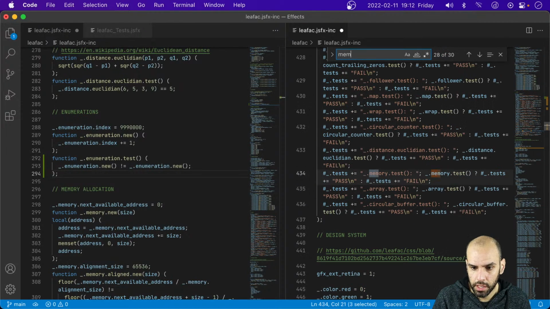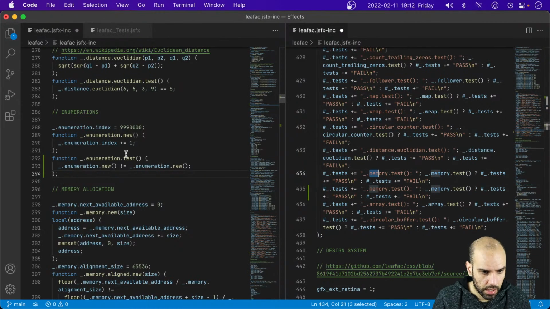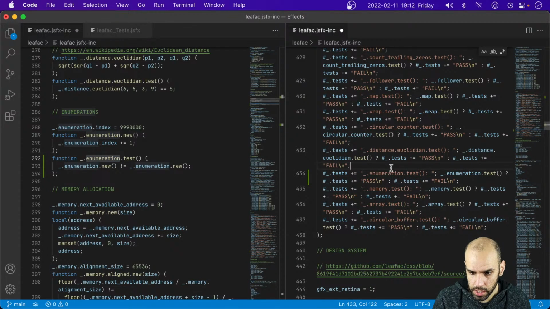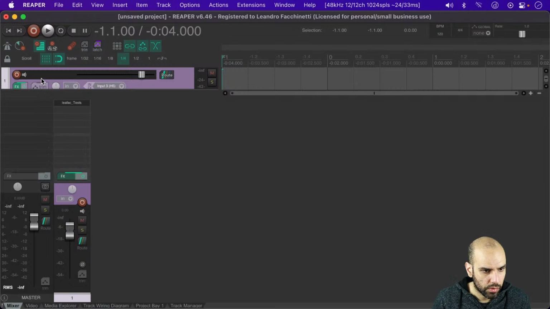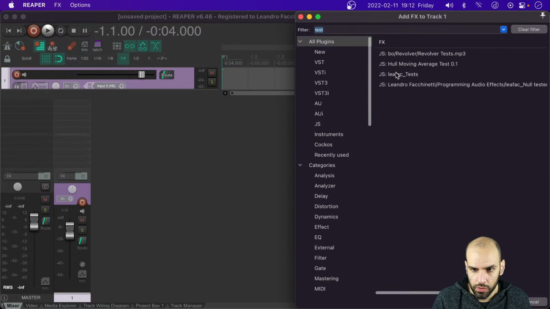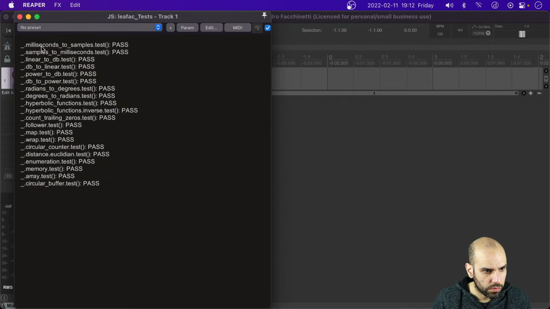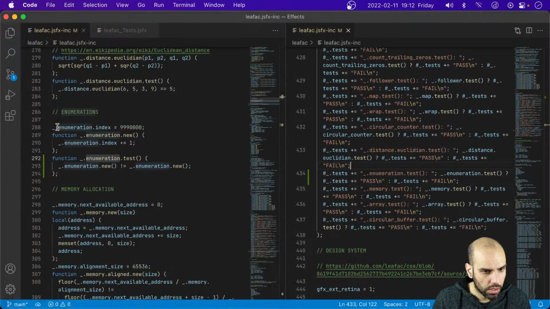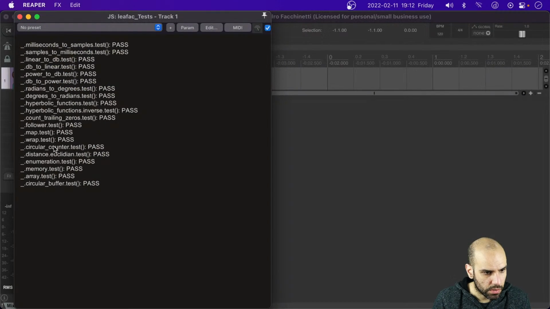So let's look for memory and then copy this, replace there. And then drop it in the track again and look for, what did we test? Enumeration.